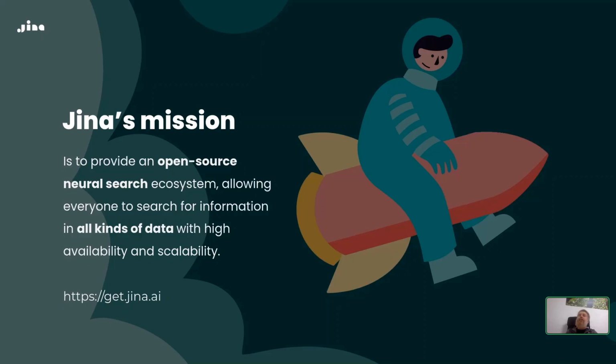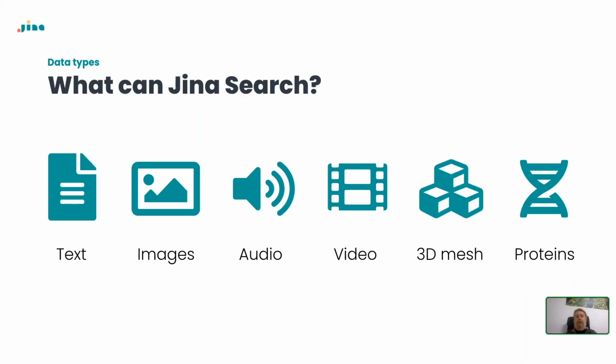We're not a search engine, we're a search framework. So we let you build your search engine. That's the key thing. So with Jina, you can search any kind of data that a neural network can understand. We've got a selection here. There are demos online of many of them. Some of them, there are examples in GitHub repos like the protein search. There's a project searching amino acids for drug discovery.